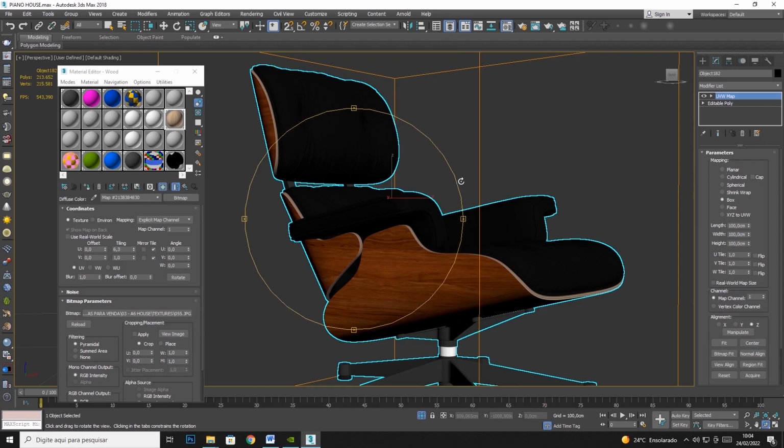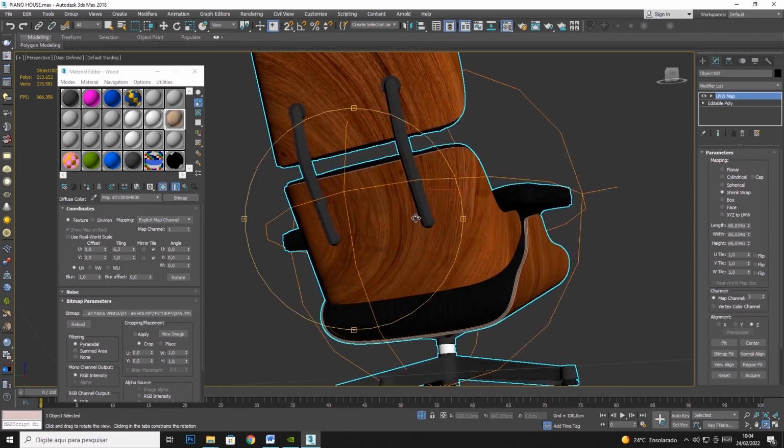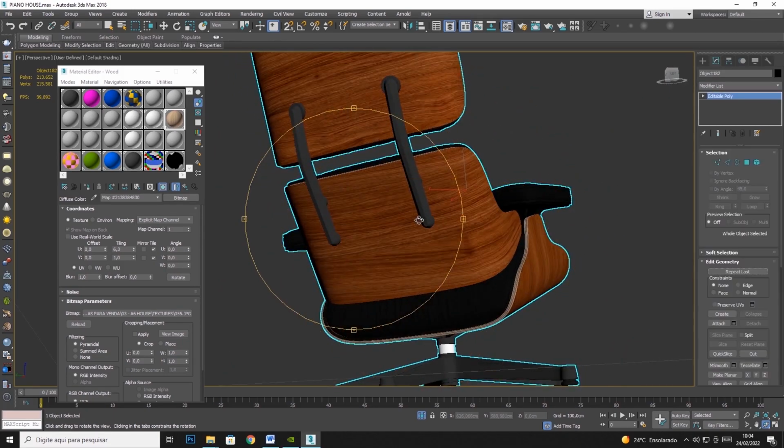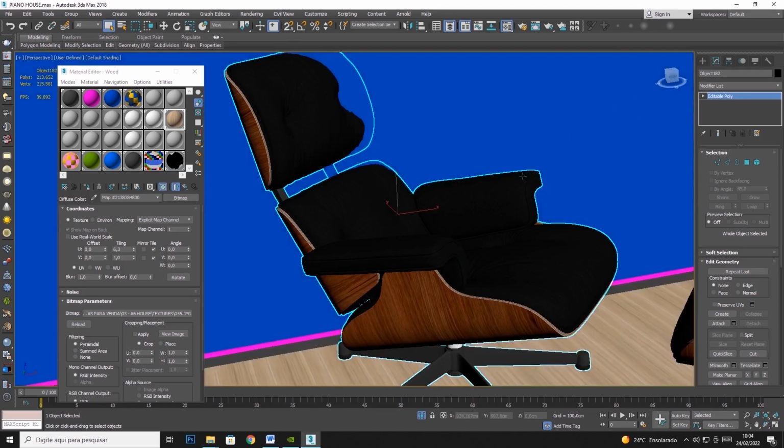But in general objects like walls, floors, pergola, things that in general you can possibly increase or decrease the texture repeat size, it's interesting if you leave them mapped 1 by 1. So let's do it. Okay, I'm going to explain how you can do it. Control plus Z, or you can simply delete the modifier.